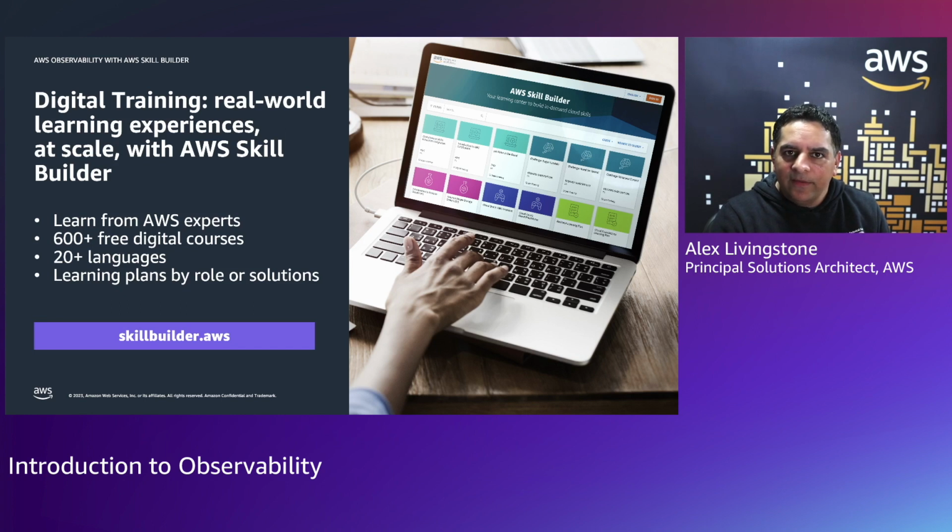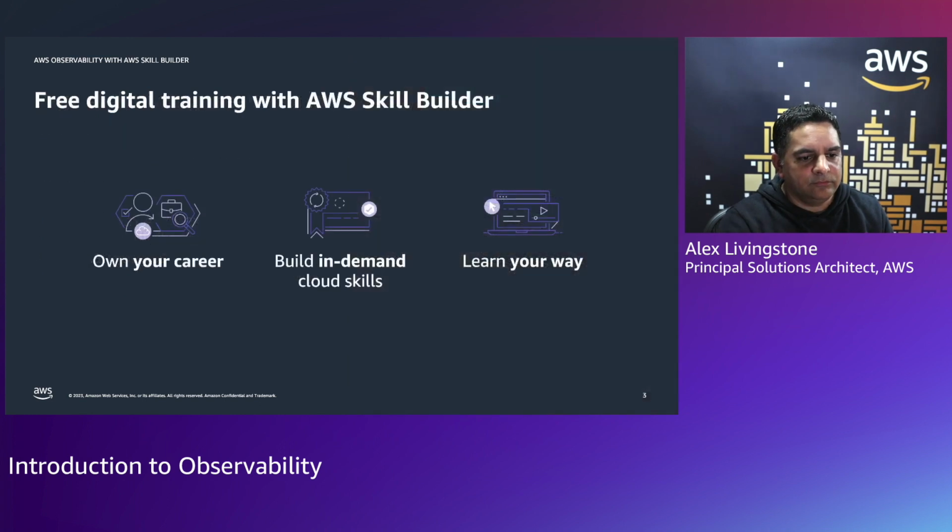And as I said, this is available anytime and anywhere. And you've got the ability to stop and resume the training whenever it's convenient for you. And we add to this content all of the time as we release new services and new capabilities, making sure hopefully that you've got access to the most recent information and training. So if you go to skillbuilder.aws, you can learn more about the digital training. But I'll give a link later on. So it's all about owning your own career, developing your skills, and hopefully learning in the right way, in a way that suits your time and availability.